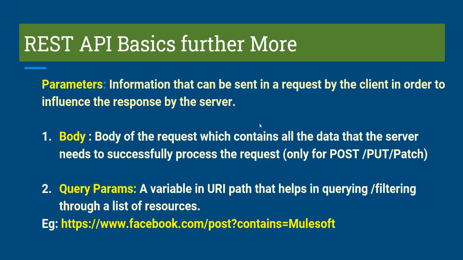Based on that information, the server will search for the resource or the details and send it back to the client. So instead of giving just www.facebook.com, which is the base path, the client will not understand, and the server will not understand, what data you are going to access. So we need to provide some additional information in order to get the particular details from the server to the client.